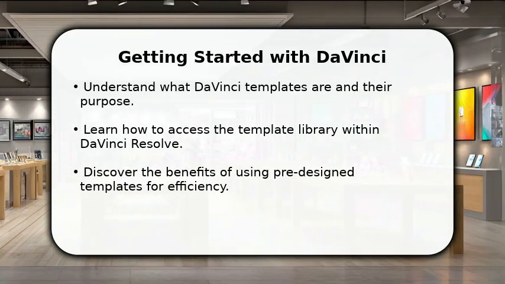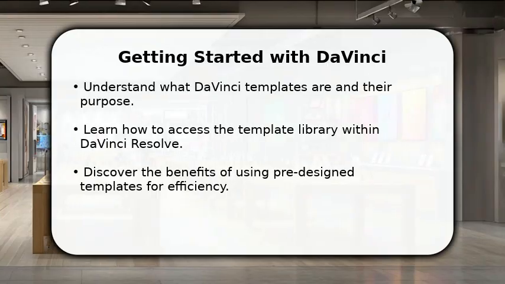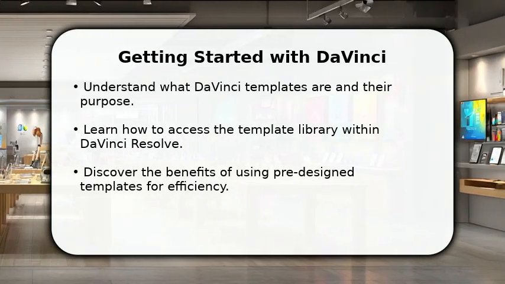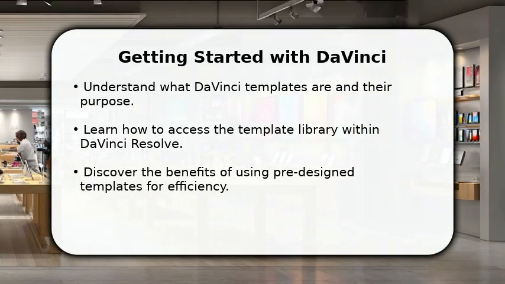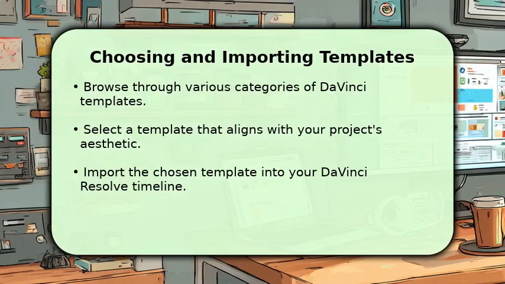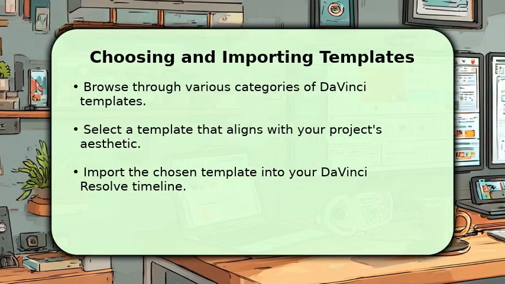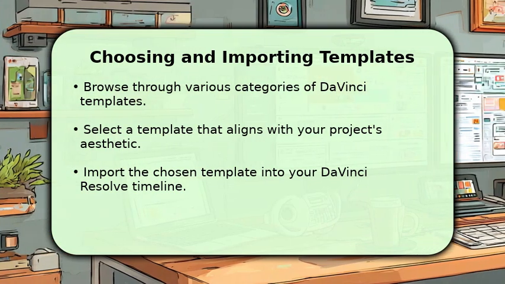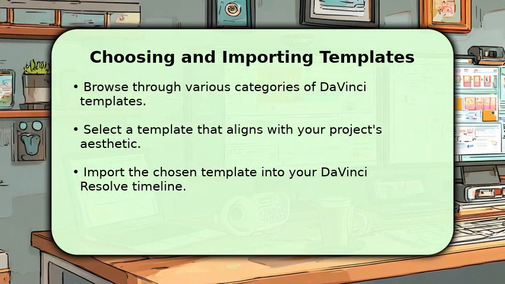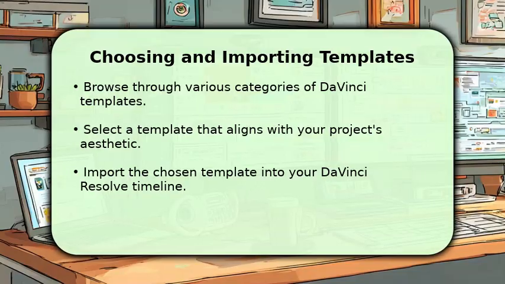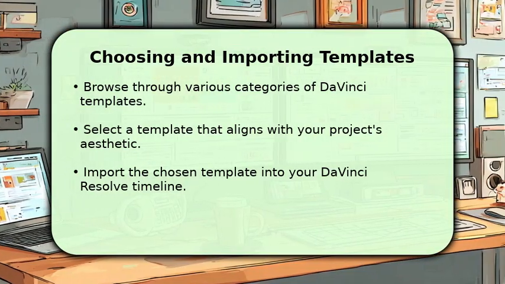This is where you'll find a vast array of pre-designed elements to enhance your video projects quickly and efficiently, saving you valuable production time. Once in the Effects library, you'll see dozens of template categories from lower thirds to transitions. Browse through these options, perhaps spending a few minutes exploring the different styles available.